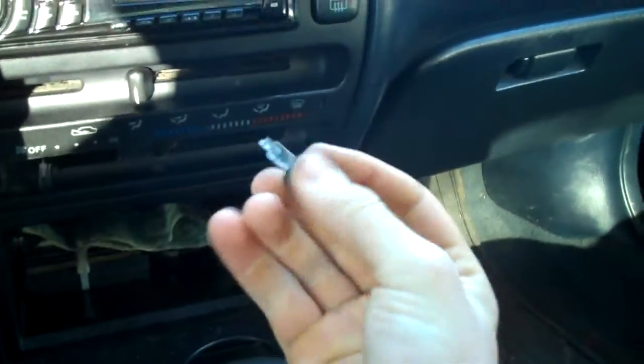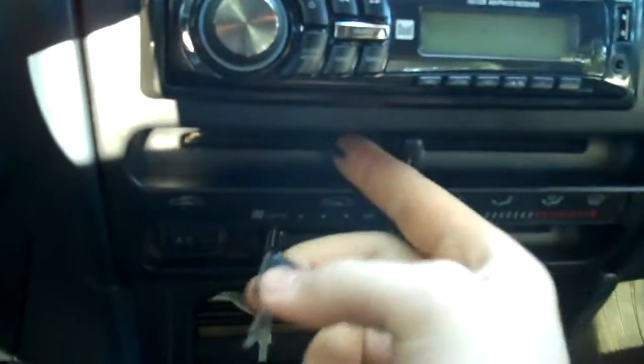Well, today I'm going to show you what you need to do if you're going to replace a stock radio or aftermarket radio in a Toyota Corolla. So, for starters, if you've got stuff plugged in, you can just unplug all that. And another thing is these little heater control knobs. Yeah, all these got to come off. As you can see, I'm already conveniently missing one. So that's cool. So we just break that off.